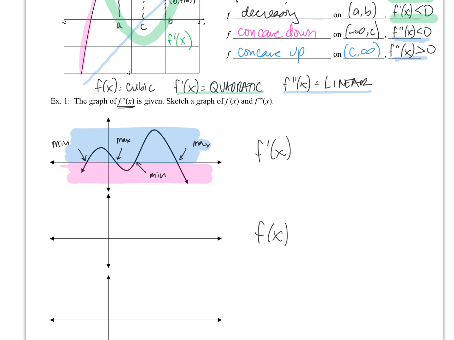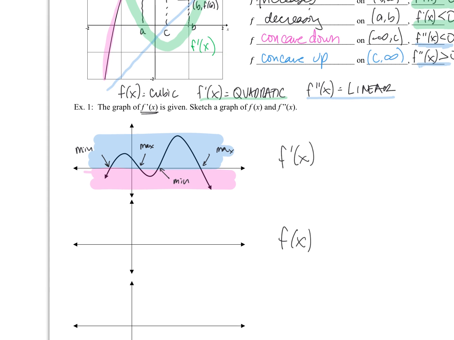Okay, so I'm going to draw in, let me see if I can do this fairly well, hopefully. I'm going to draw in some dotted lines so that I can get these to line up fairly well. Let me see if I can do this in kind of a light gray. Okay, here we go.